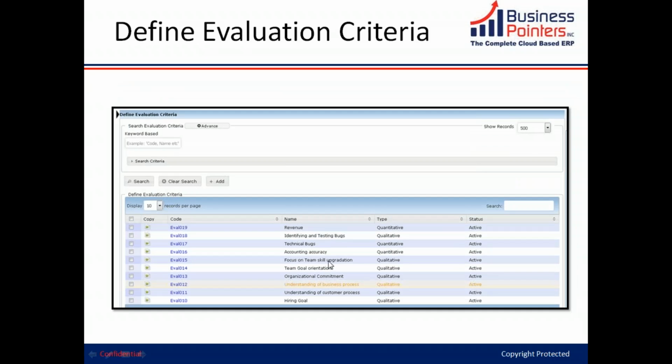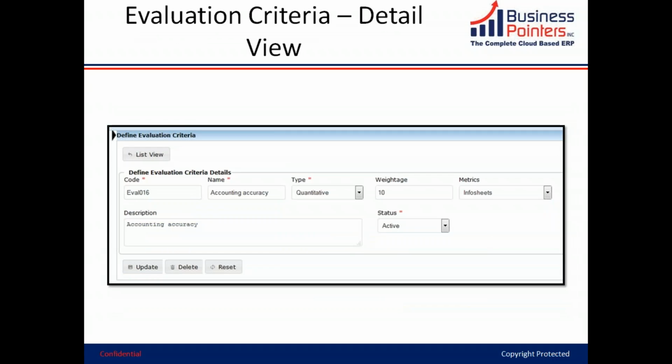Next we will define the evaluation criteria on the basis of the matrix. Here we have defined different evaluation criteria like technical bugs, accounting accuracy, team goal orientation, organizational commitment. These can be quantitative or qualitative types depending upon the job profiles of the employees.